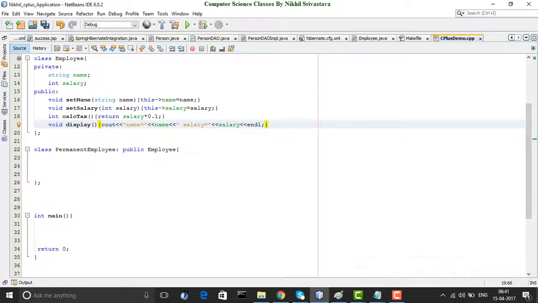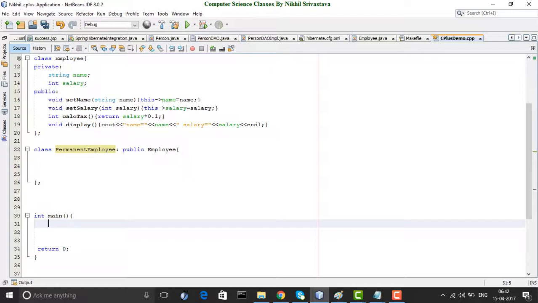Now this is my permanent employee, and I want to say that my organization has a very good HR policy. Normally when you work in an organization, the HR sucks the blood out of you, with all the policies and everything. In many cases it's like that, many cases it may not be, but this is a very good company, and it has an organization policy. And what is the organization policy for any permanent employee? For any permanent employee, the salary cannot be less than 50,000. See, they are generously paying their employees. So they say that for any permanent employee, we cannot pay less than 50,000.